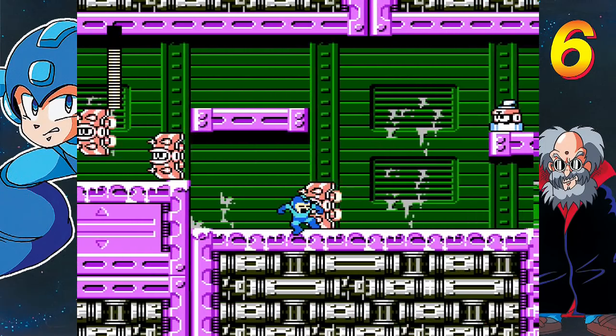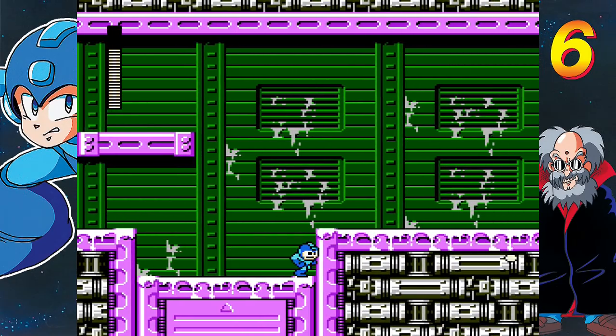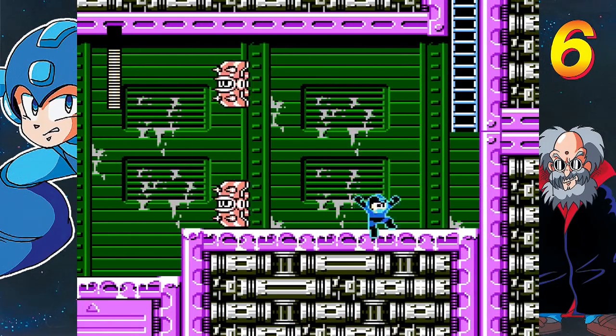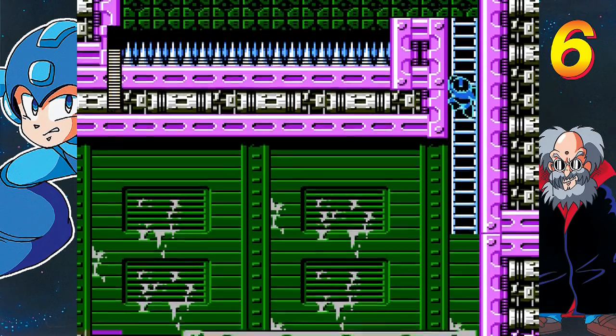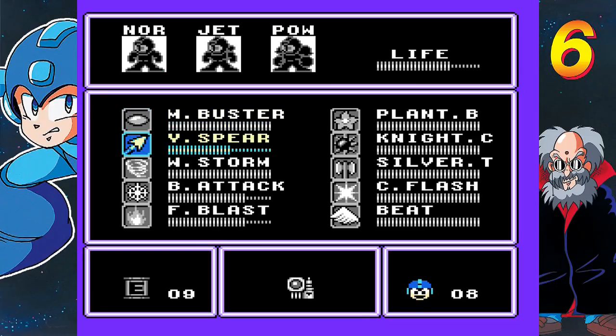I was pressing the slide button to move there. Never mind. Go! Oh, thank you. Alright then, I believe there is... Yes, there's 2 shield attackers to go out for you right there. Thank God. Alright then. Now this section, we're gonna get more Yoku blocks, and there's another split pathway here.